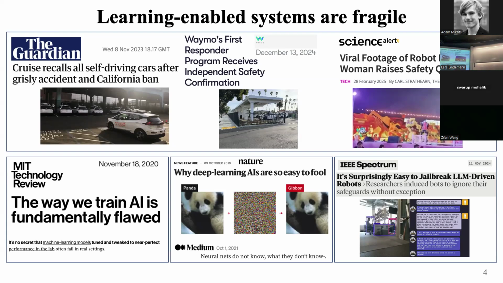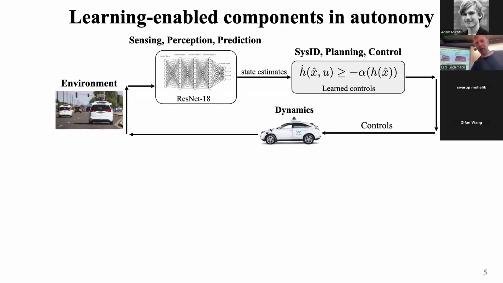The question then, importantly for me at least, is, well, how can we make these systems more safe? But also, what are the fundamental limitations that we're facing, and what are performance and safety guarantees that we can provide? And at least for the guarantee side of things, I'll provide some partial answers here today.